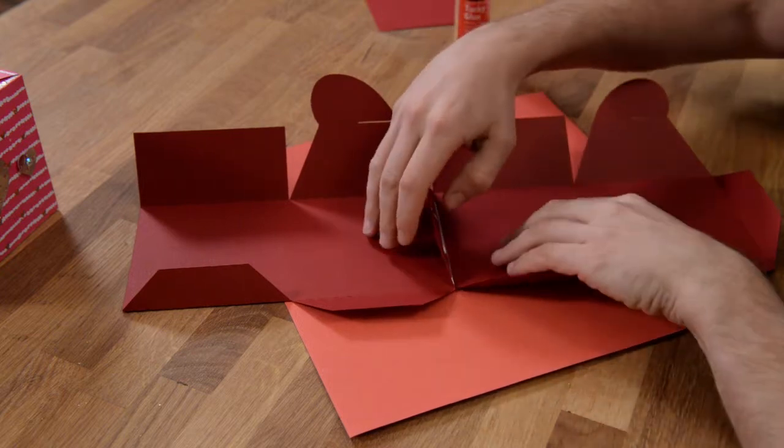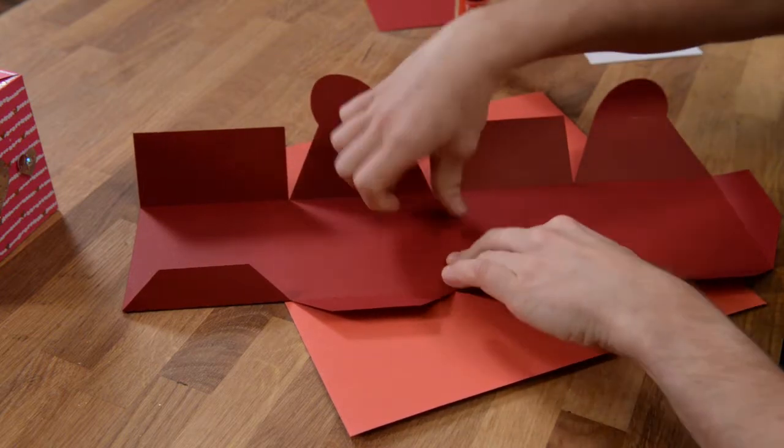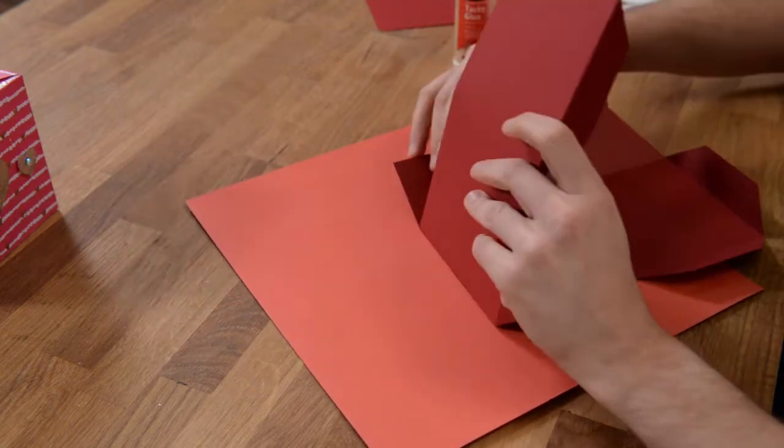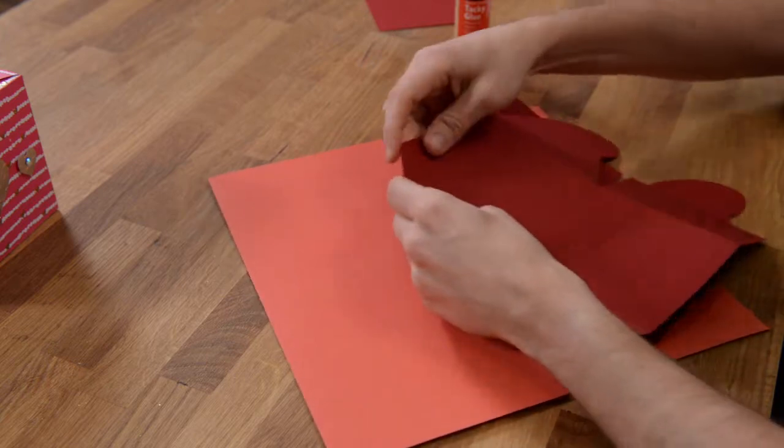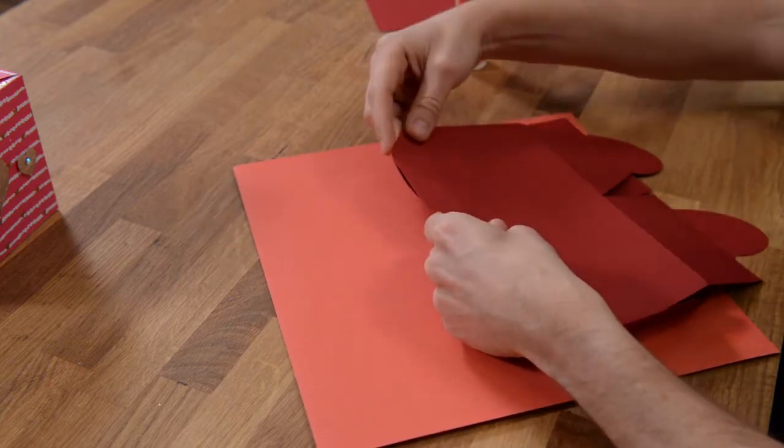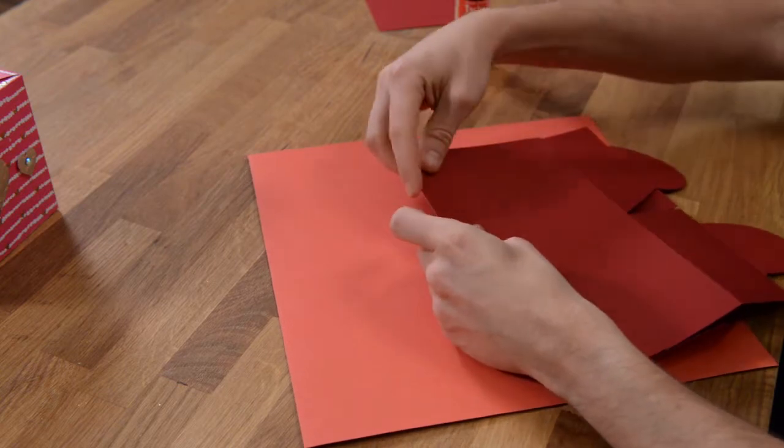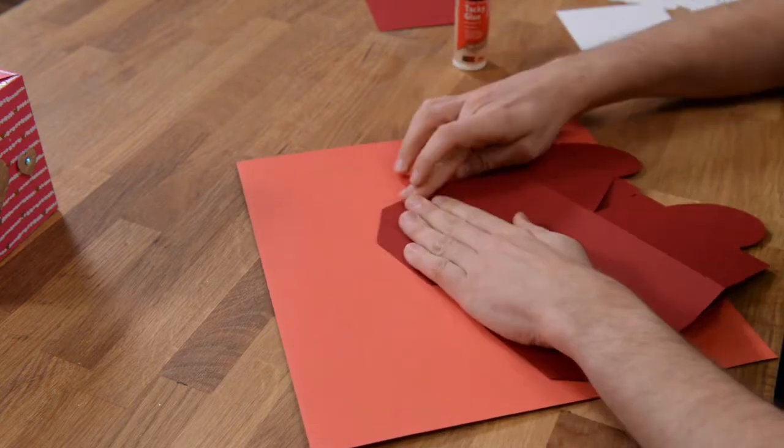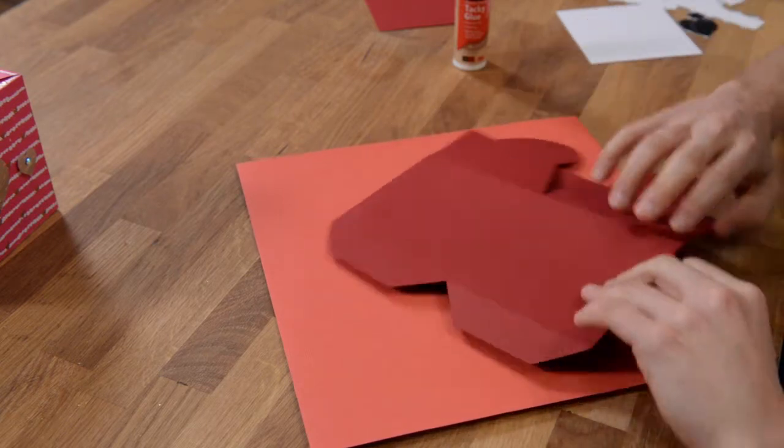So I've got these two pieces lined up and I'm just going to push this tab over and push down. And while it's setting, I'm going to fold it on top of itself and just run my finger along this tab here. If it feels like it's perfectly on top of the other tab, you've got it perfectly lined up and you're going to have a nice looking box when you're done here.